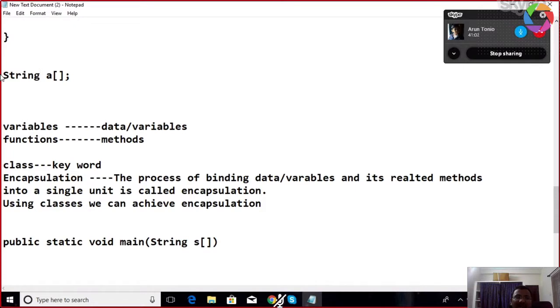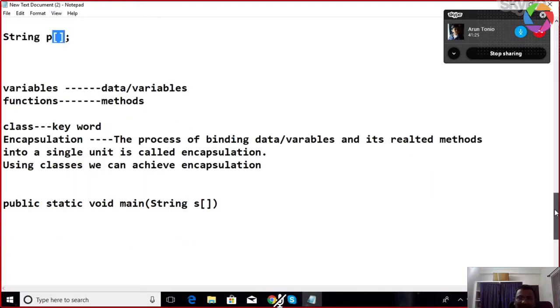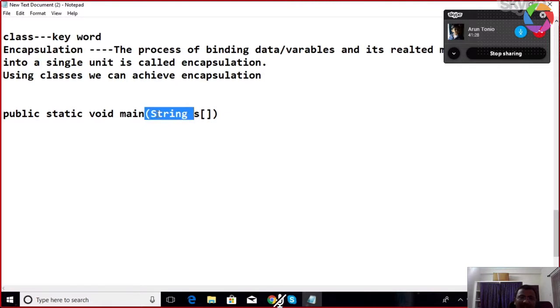The array name can be anything: A, S, B, P. To specify it is an array type, we must use array index braces. Similarly, in Java we have a data type called String. We'll see later what the string data type is and how it differs from normal types like int.